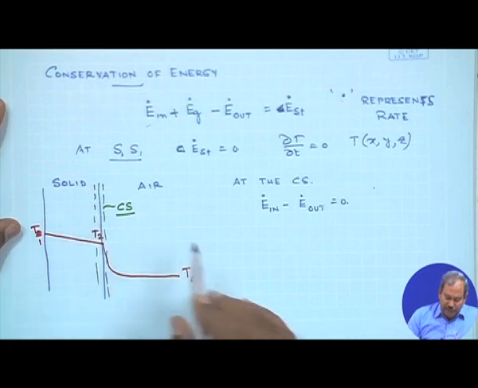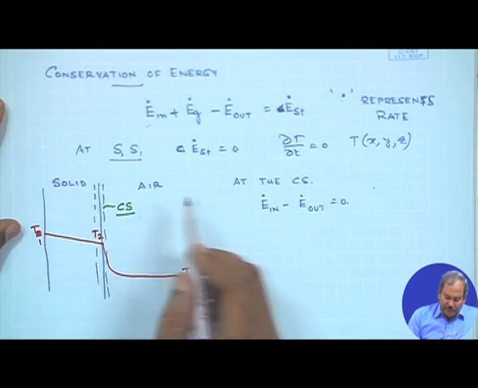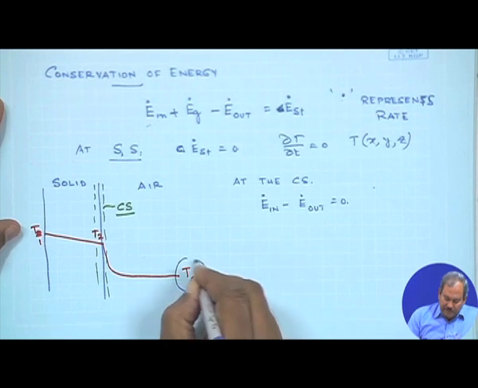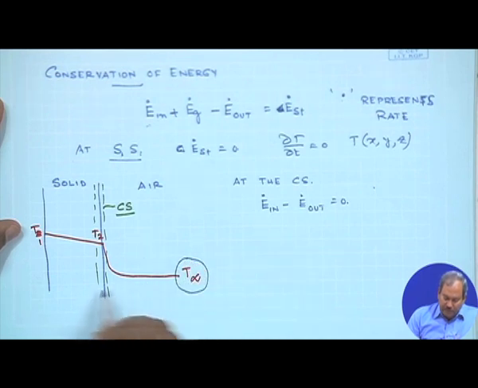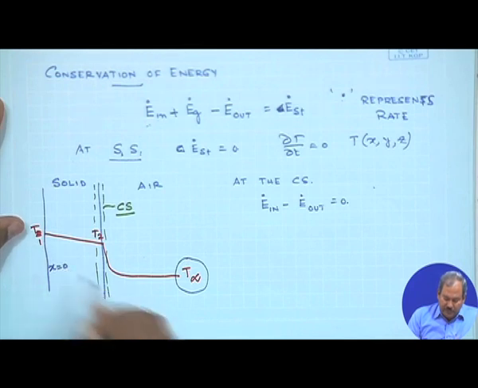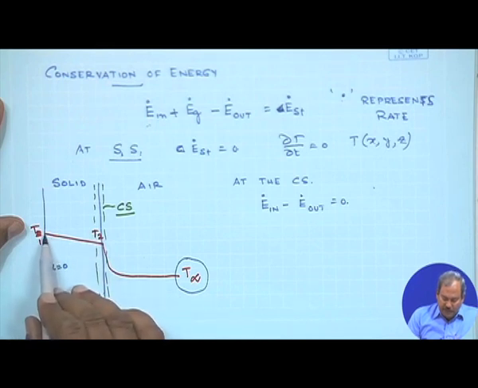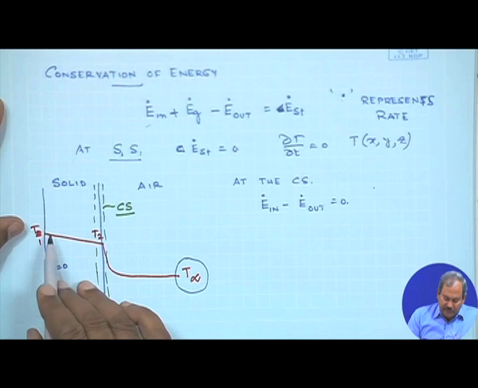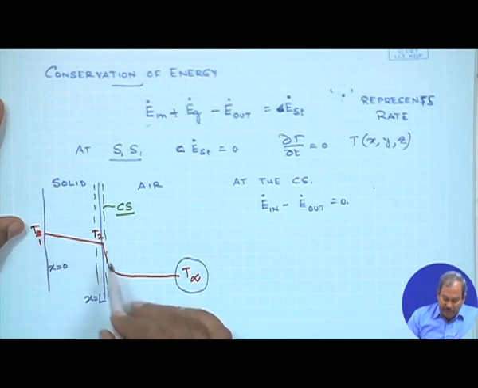And if you think of a solid surface and air in contact with it, let us assume that the air temperature far from the solid edge is T infinity, the inside temperature is T1 at x equals 0, and at x equals L, the temperature is T2. So, you would see later on that in absence of any heat generation in the solid, the temperature profile would be linear, but then it would sharply reduce and asymptotically merge with the temperature T infinity, that is the temperature at a point far from it.